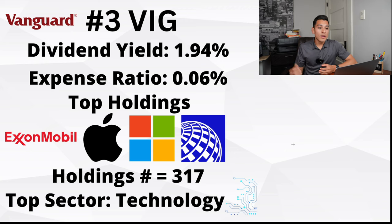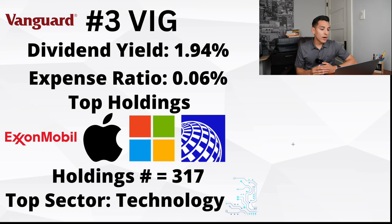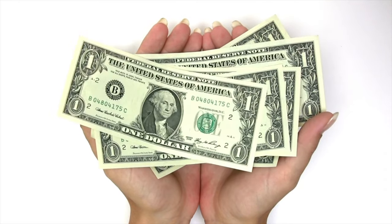The dividend yield is a lot smaller because this is a dividend growth ETF, at 1.94%. The hope is that in the future the dividend yield will rise a lot more as these companies pay out larger dividends over time. The expense ratio is 0.06%, super low. Top holdings include ExxonMobil, Apple, Microsoft, and UnitedHealth — higher growth plays that pay an annual dividend, giving you more potential for share price appreciation, with higher consecutive dividend payments growing in the future.